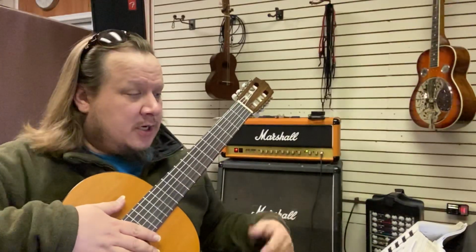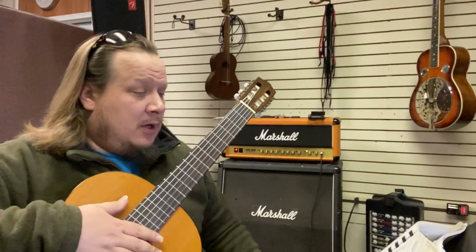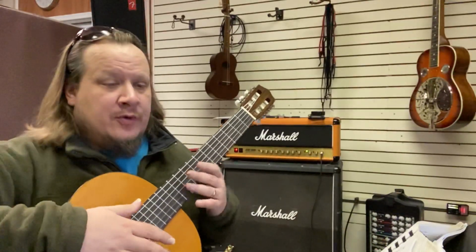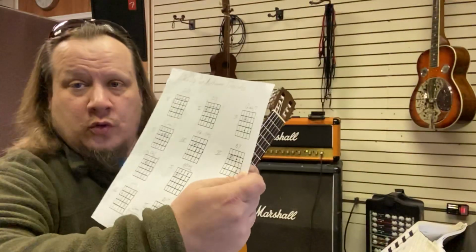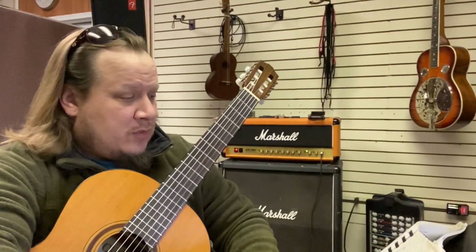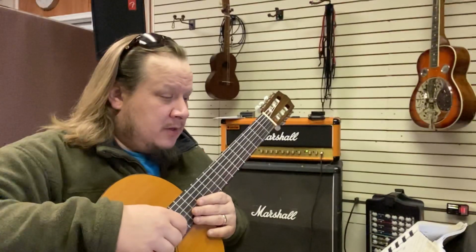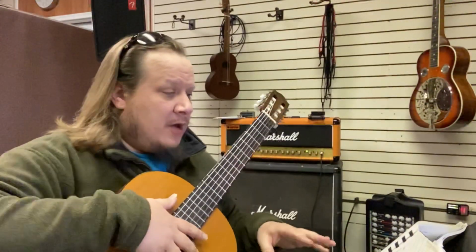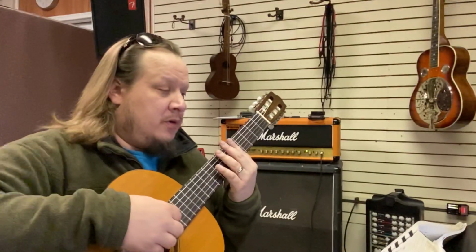Now there are some new chords in here, and I'm going to go ahead and play it right now at the beginning of this video, and then talk about all the chords. I'm going to send you a handy dandy little chord chart to go over it. I'll email that to you all. And then we'll look at how the chords are, and then I'll play it one more time through slowly. So here we go.